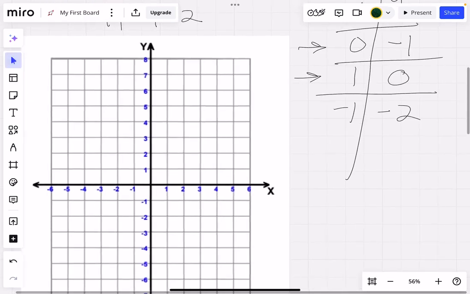We've got 0, -1, 1, 0, and then -1, -2. Now remember, it's supposed to be V-shaped. So this is where, okay, I did the 0, 1, -1, and I've got the start of the V, but I don't have the whole V. Now you have to anticipate and adjust as necessary.